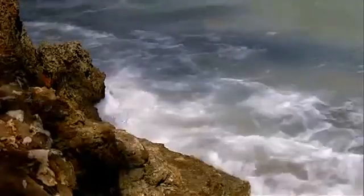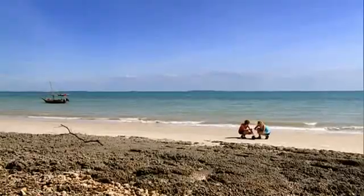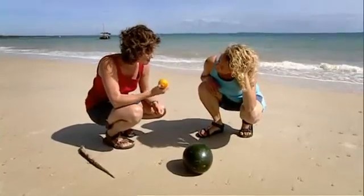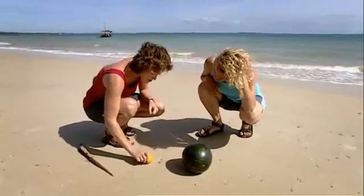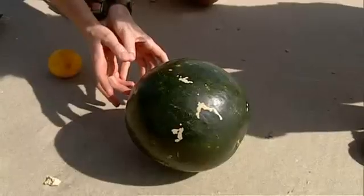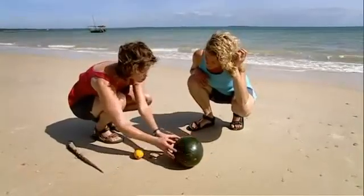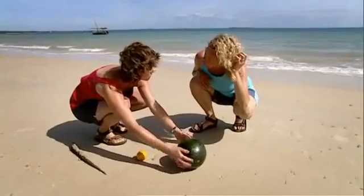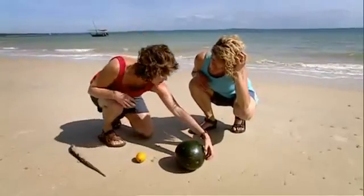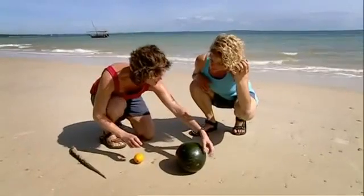Meanwhile, Kathy's mission to predict the tides is proving to be more complicated than she thought. So, Kathy, tides, why do we have them? Now, tides are due to the moon, which is this lemon here. So imagine the moon is out there, and it's got a gravitational pull that pulls the Earth and the oceans towards it. So the water here kind of bulges up trying to get towards the moon. Which pulls the water away from here, so you get less water here. And the water on the other side is so far away from the moon, it experiences a smaller force, and it kind of gets left behind.